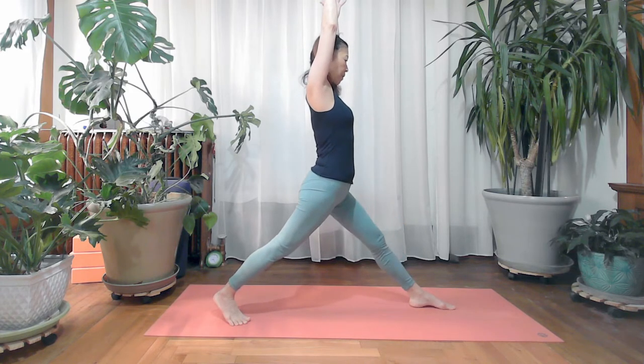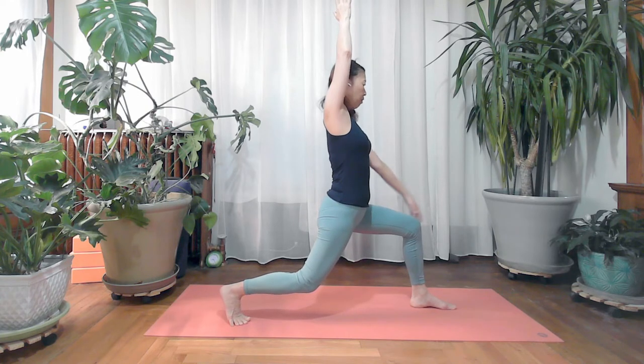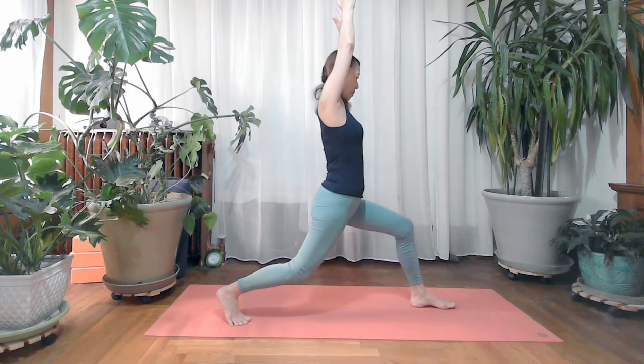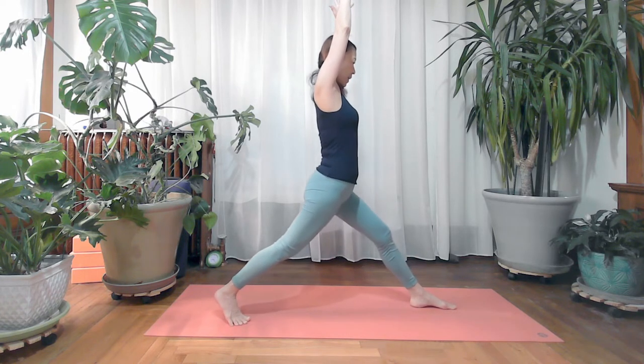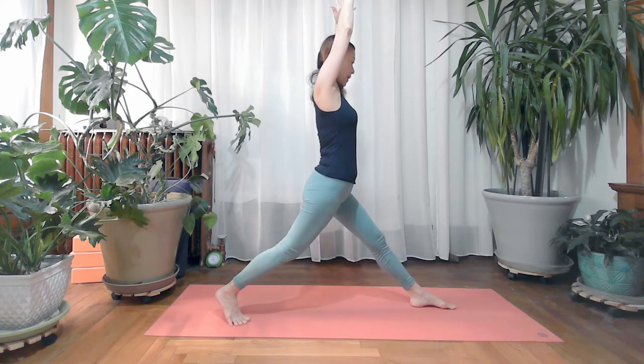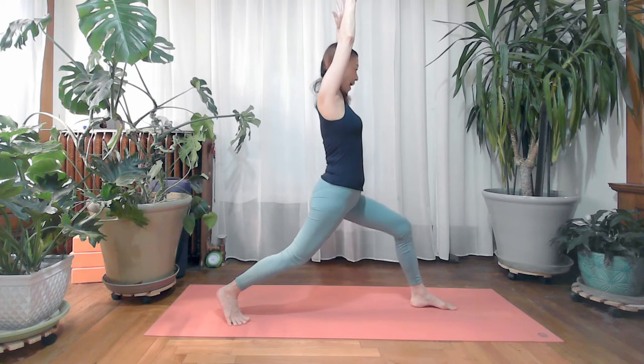Inhale, straighten both legs. Exhale, softly bend both knees so you feel the front of your front knee. Inhale to straighten the leg. Exhale to bend the knee. Inhale to straight. Exhale, bend the knee. Inhale, straight. Exhale, bend the knee. One more. Inhale, straight. Exhale, bend knees. And coming back to center.